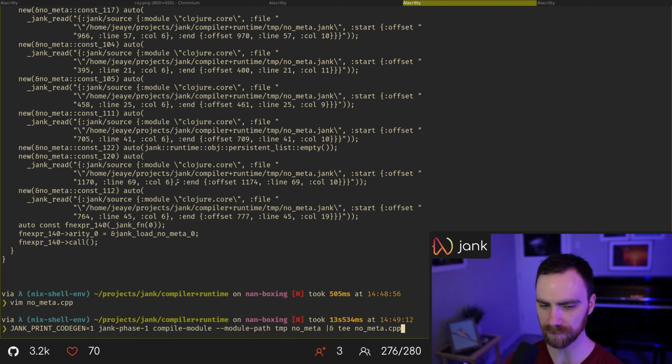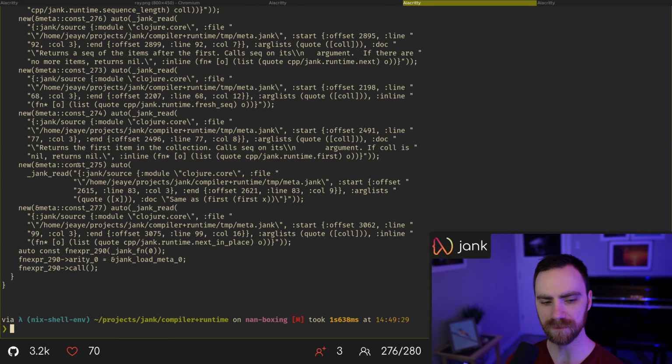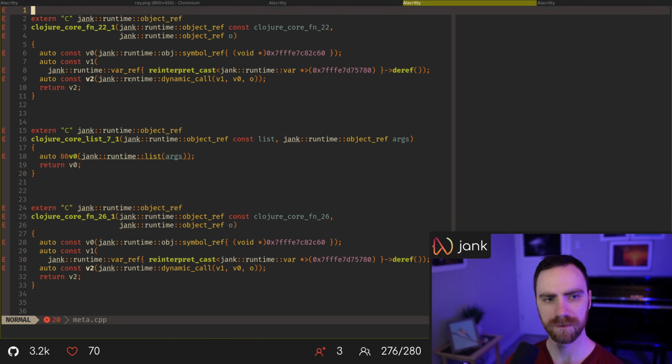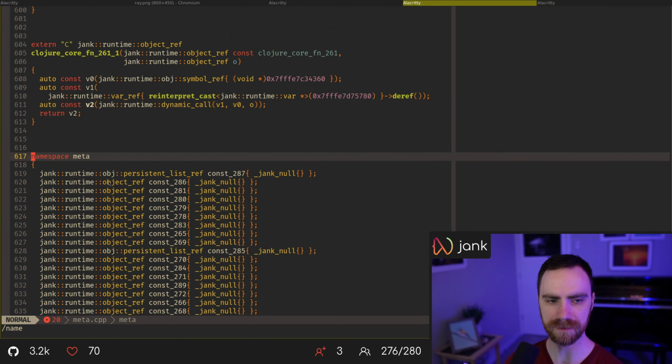But instead we just jump right to AOT compilation. However, when we do the meta one, same exact command, we JIT compile all of those different functions. All of these functions are JIT compiled before we get to the namespace 600 lines in.